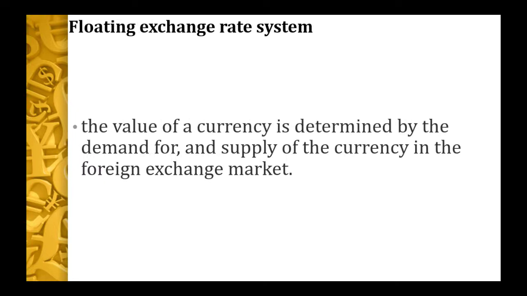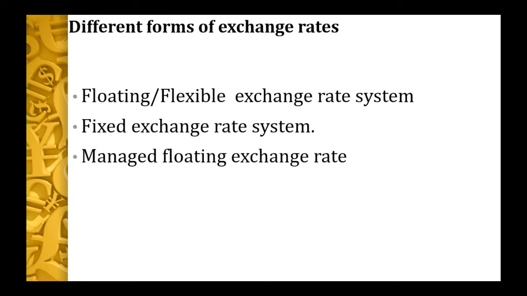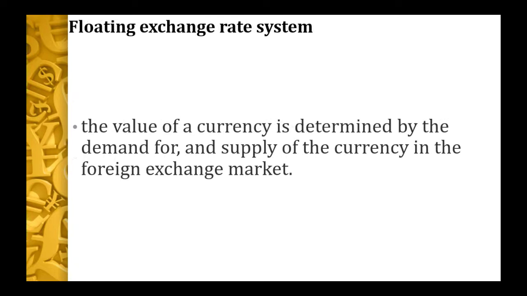There are various forms of exchange rate: fixed exchange rate, flexible exchange rate, and managed floating exchange rate. So in today's class, we will be discussing in detail what is flexible exchange rate, otherwise known as floating exchange rate system. Here, in this particular type of exchange rate, the price of one currency is determined through the demand and supply of currency in the foreign exchange market.